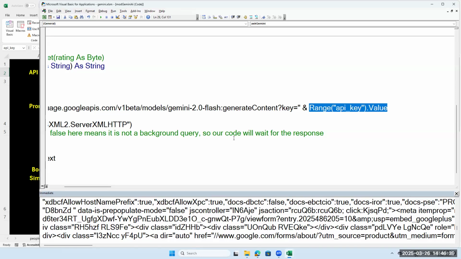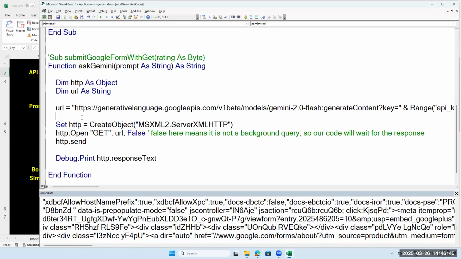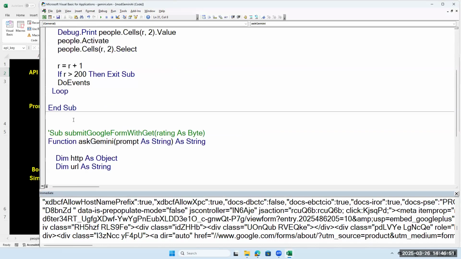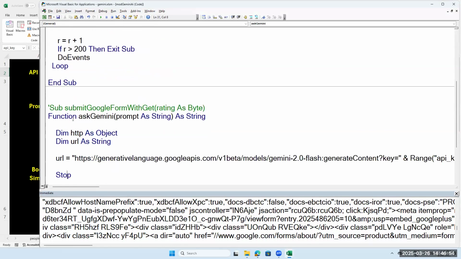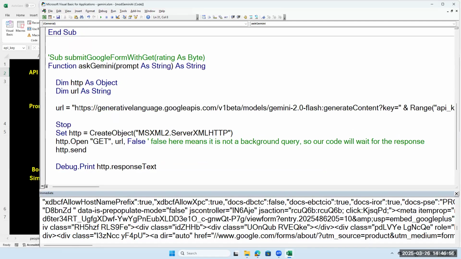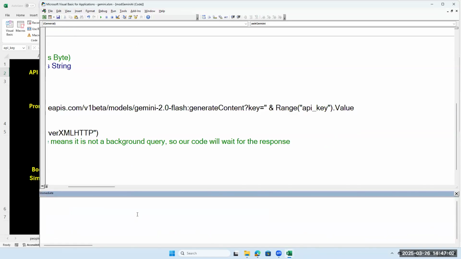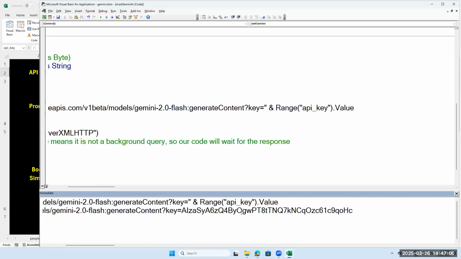How are we doing? In fact, let's do a stop here and run this function. Let's copy all this up here, put it into my immediate window, and run that URL, and it's adding my API key right there.